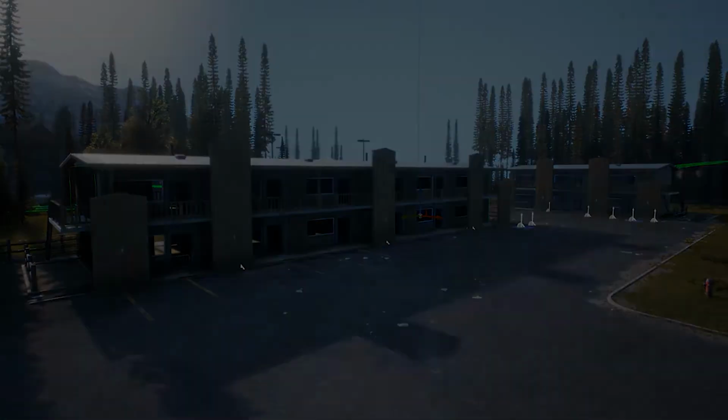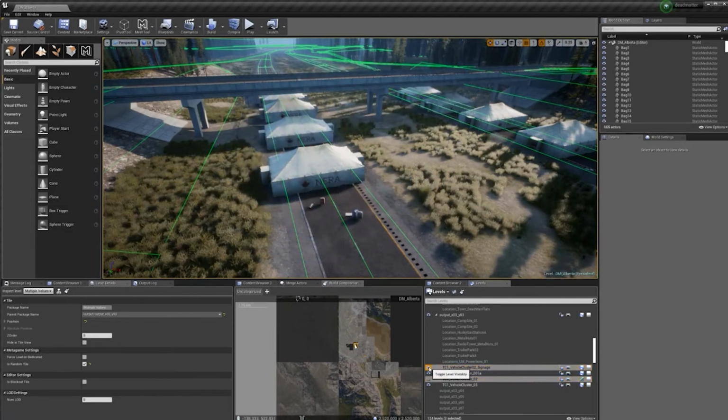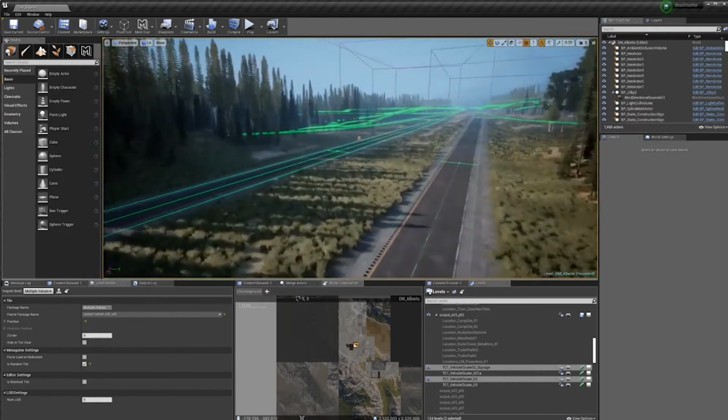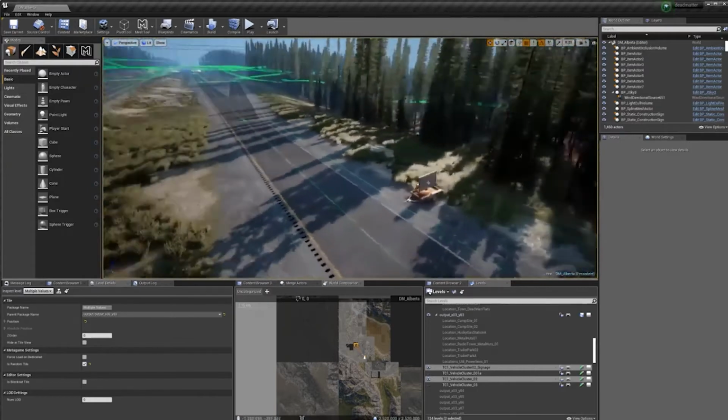Number 5. Modular environment for modders. As I mentioned earlier, the Dead Matter environment is modular, but this doesn't just apply to key locations. It can apply to individual buildings, roads, and potentially even the surrounding natural environment, although that last one has not been announced and is purely speculation on my part.